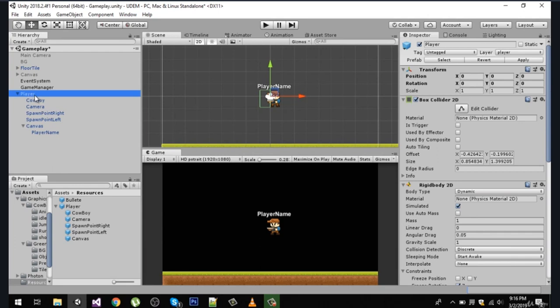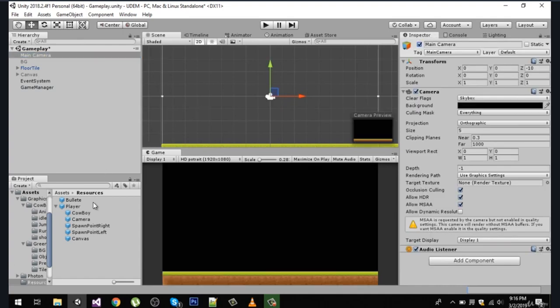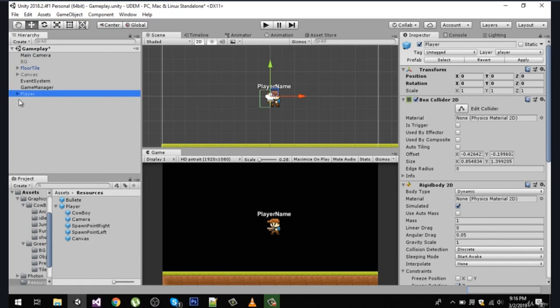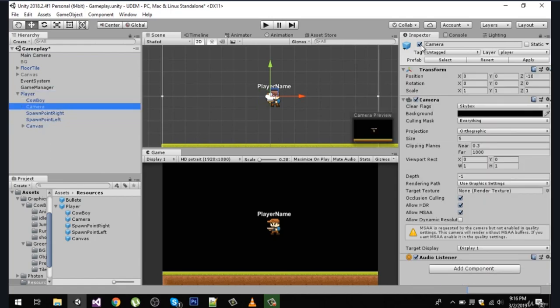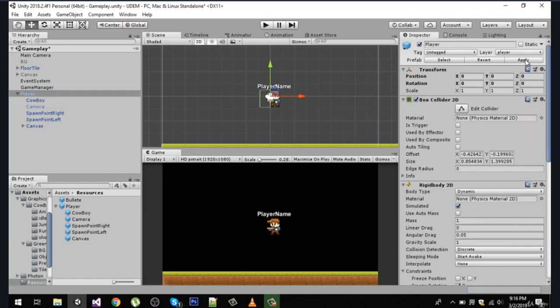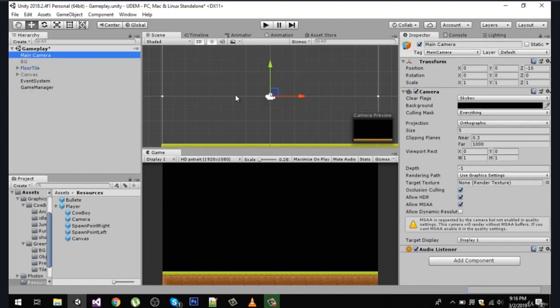And now I am going to delete the player from the hierarchy and enable our main camera, and also make sure that the player's camera is set to false, and save it and delete it from the scene, and make sure the main camera is now again set to enabled.